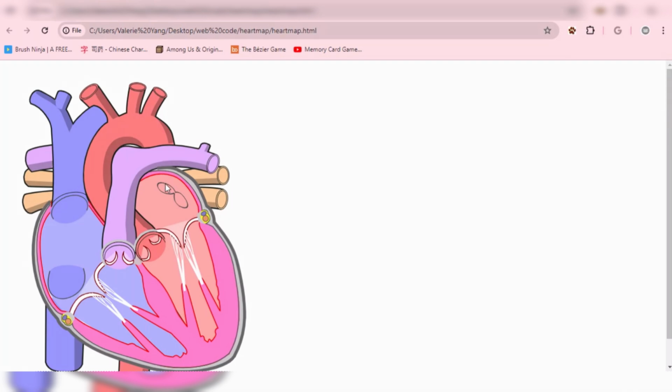Because that doesn't make any sense. Left atrium. Aortic valve 2, not acoustic. Pulmonary. Why is that pulmonary? Tricuspid valve 2. Where's the atrium? Ah, so they're basically the same thing. Alright, well, it's fine.